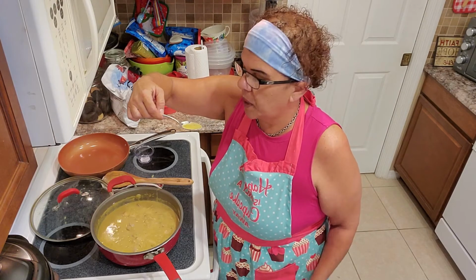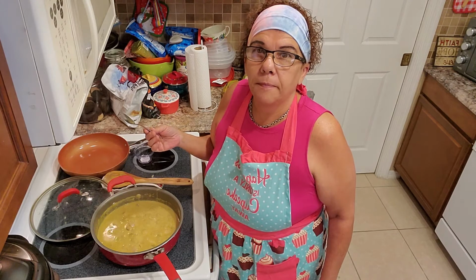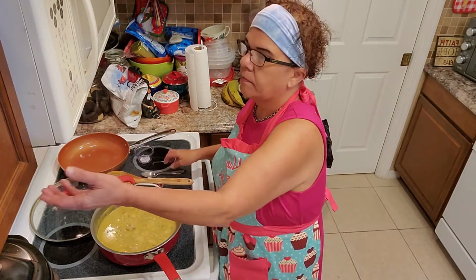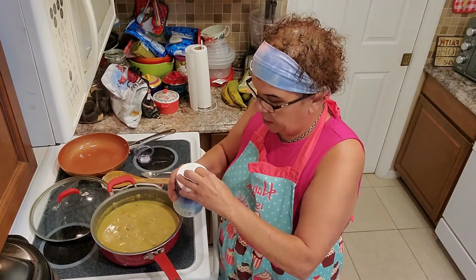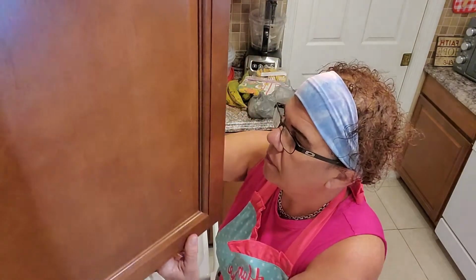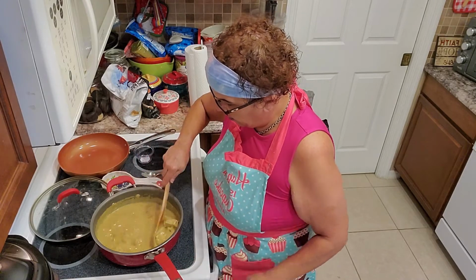See if our curry sauce is good, if it's missing any spices. Needs a little bit of salt, you guys. So I'm going to put a teaspoon of salt. And we are going to try it again now. Let's see.